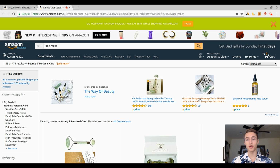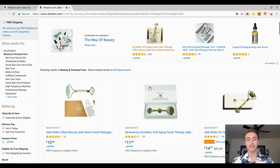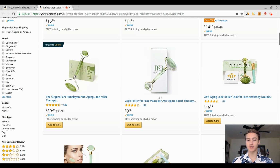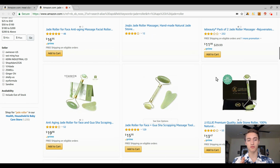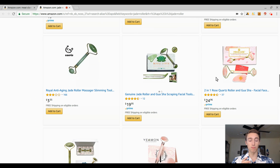Now, another way to stand out and have your product be unique is to offer a variation, be it a different size or a different color or something that's going to stand out. So I scroll through here for this product and I just see the same kind of green variations. Maybe there's a different shade of green, maybe a different design, but it's all the same color. And I keep scrolling, and then boom, right here it just catches my eye, this pink.